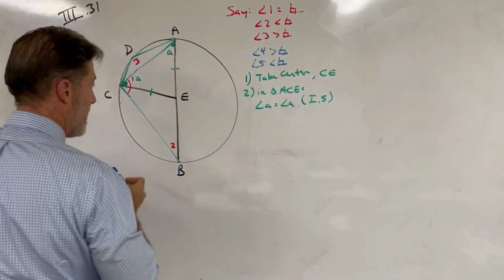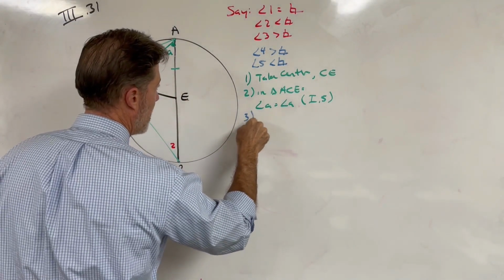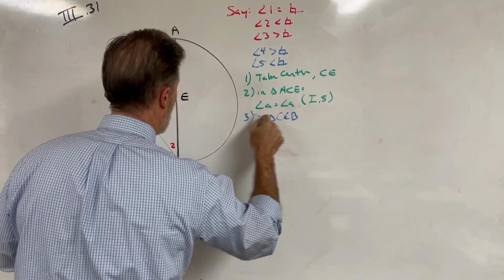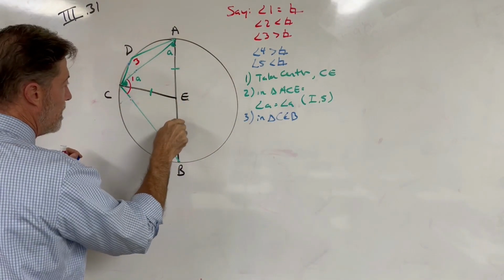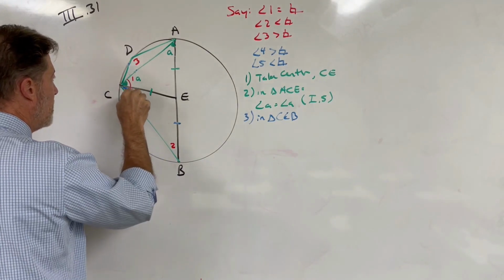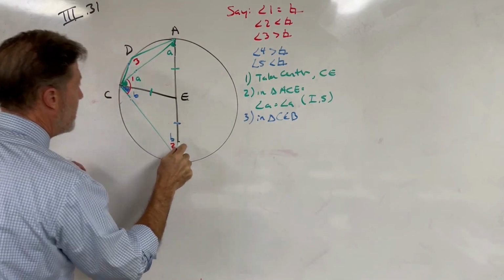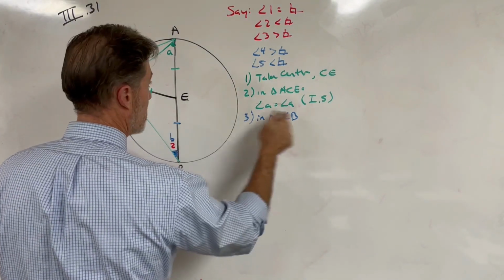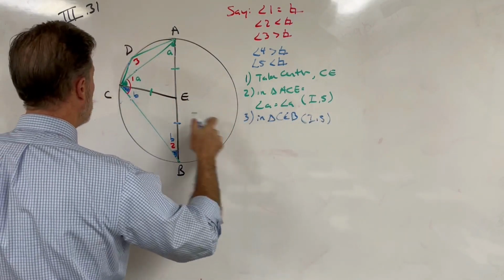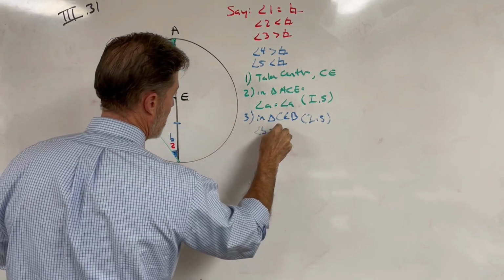Likewise, let's look at triangle CEB. In triangle CEB, we have an isosceles triangle. Therefore, this base angle, call this B, and this base angle are equal to each other because of the same thing: Prop 5, Book 1, in an isosceles triangle the base angles are equal. So angle B equals angle B.